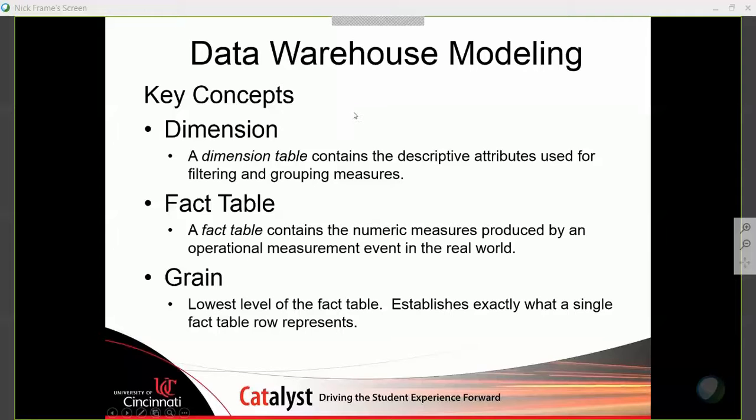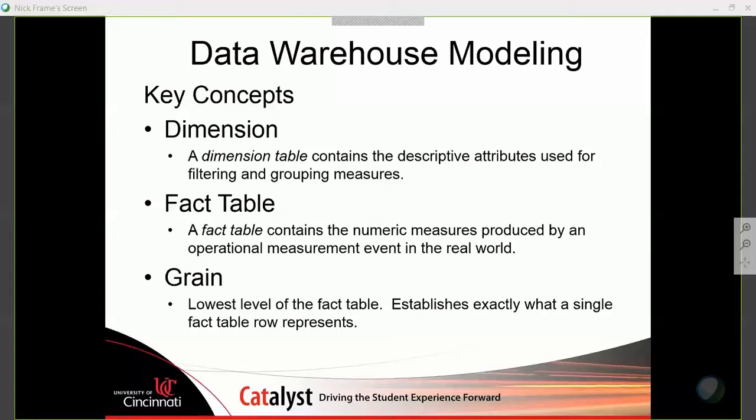For instance, in term enrollment, the grain of that fact table is a term activated student. So a student, a career, and a term represents the grain of that table. If a student is term activated, they'll appear in the term enrollment table, whether they're enrolled or not. The enrollment then becomes a dimension that's associated with that student. Other dimensions would be the program that the student is associated with.